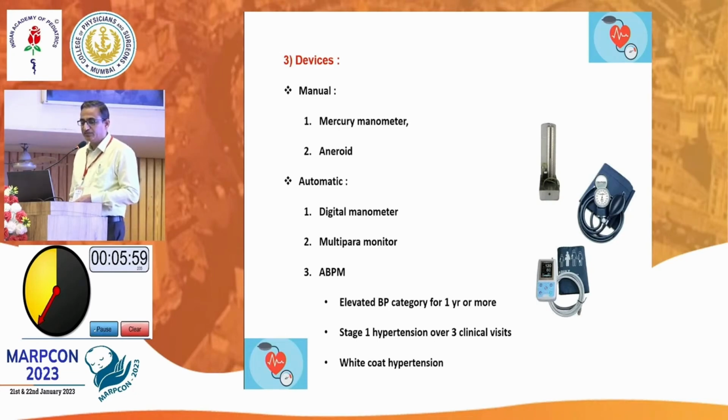So what is this ABPM? ABPM is ambulatory blood pressure monitoring device which measures the blood pressure of a child over a period of 24 hours, and it gives us very additional information in the form of average daytime BP, average night BP, night fall in the BP, BP load, as well as the 24 hours average of the BP. And this type of measuring device is very essential in the diagnosis of white coat hypertension. What is white coat hypertension? Hypertension in an office setting and normal tension at home is called white coat hypertension.